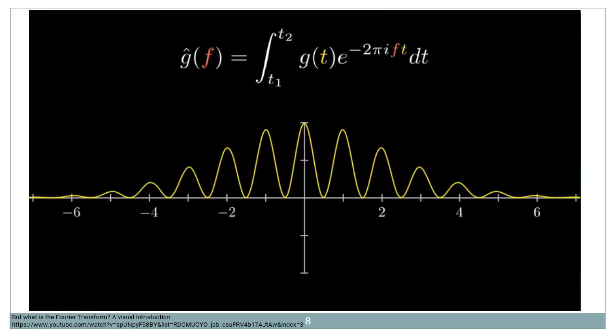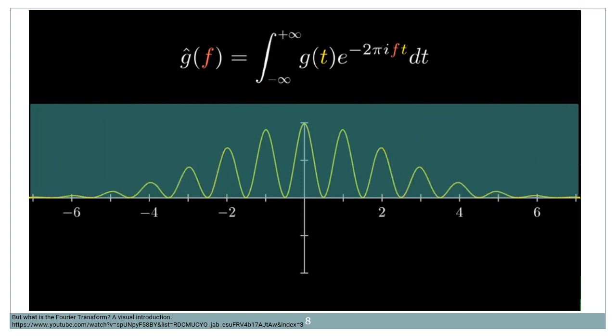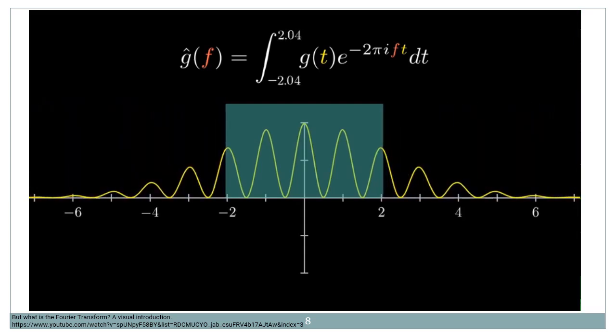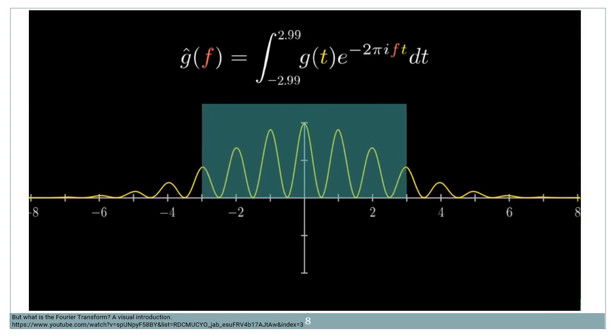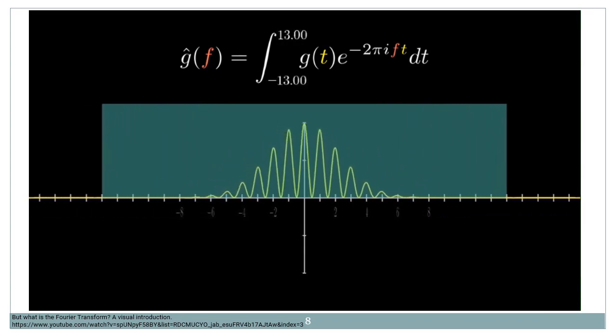Even though in practice, with things like sound editing, you'll be integrating over a finite time interval, the theory of Fourier transforms is often phrased where the bounds of this integral are negative infinity and infinity. Concretely, what that means is that you consider this expression for all possible finite time intervals, and you just ask, what is its limit as that time interval grows to infinity?